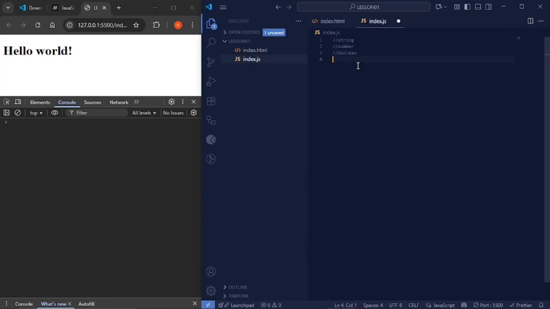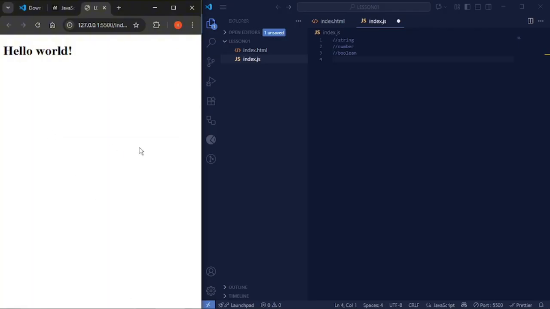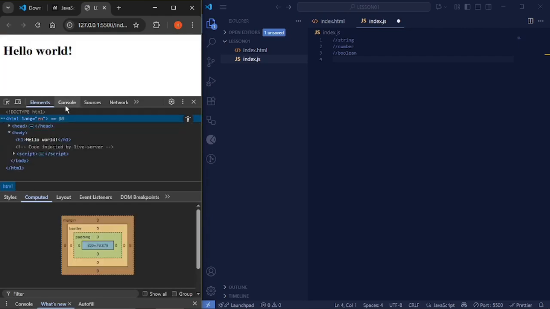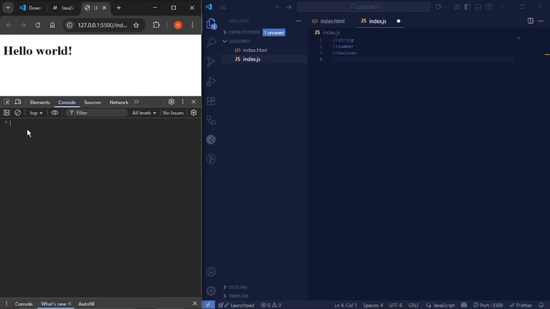Strings are basically words. They can be written inside of quotes, like double quotes that I just typed, or single quotes like I just typed. Now the next thing I want to do is try to show you how it can be done in the browser. So I opened this console by right clicking. I'll show you now. Right click, click inspect, and then click console, or you can just press Ctrl+Shift+I at the same time. It will open it up like I just did.